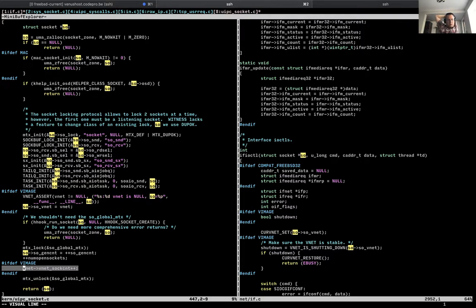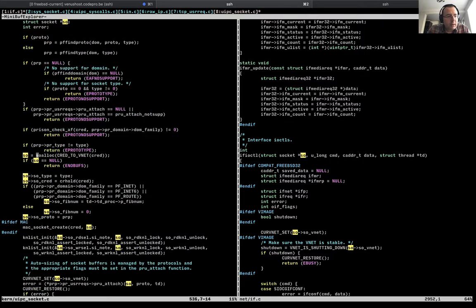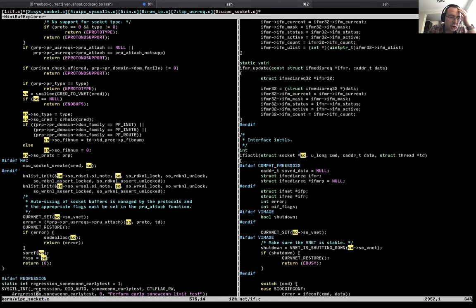That's a thing that we should try to remember. Because what I'm proposing, what I would like to try to do, is make it so that we can move this socket to a different VNET. And then all of a sudden we can use that socket to do things like enumerate the interfaces that live in that particular VNET. There we go. This is where we actually set the VNET. I'm going to completely ignore locking and cleanup for the moment. I would very much like a proof of concept first.